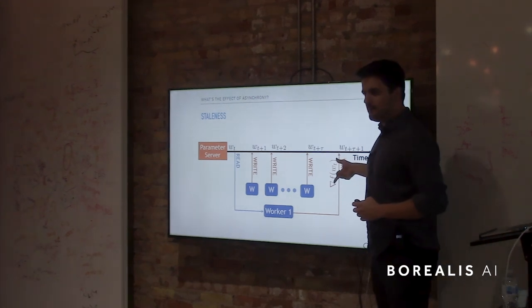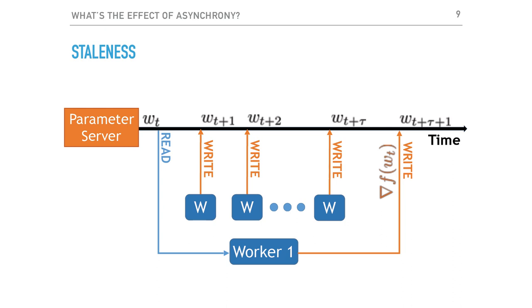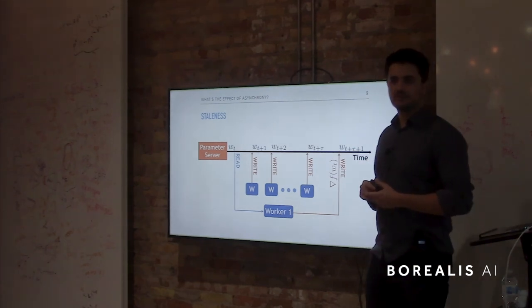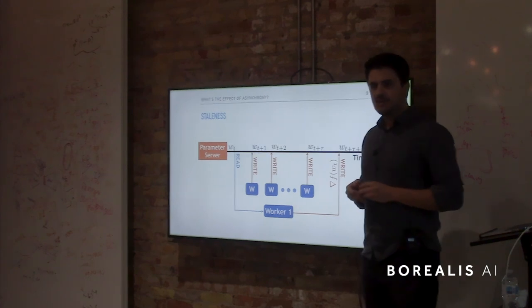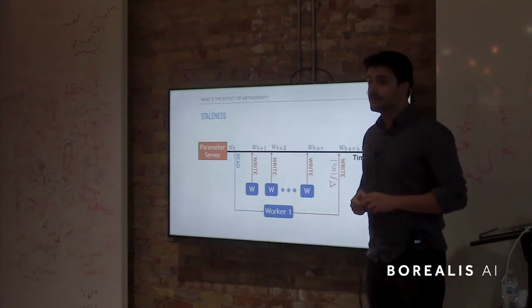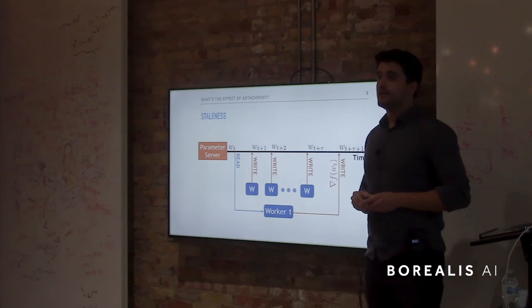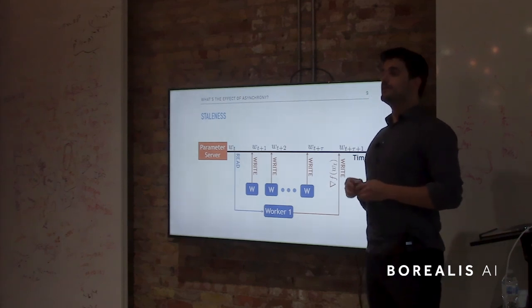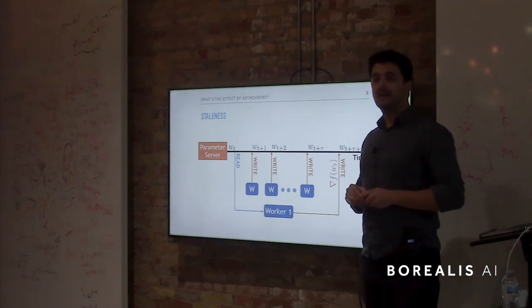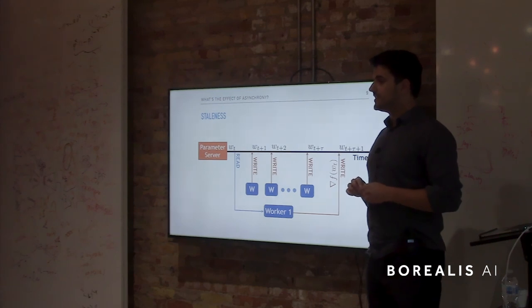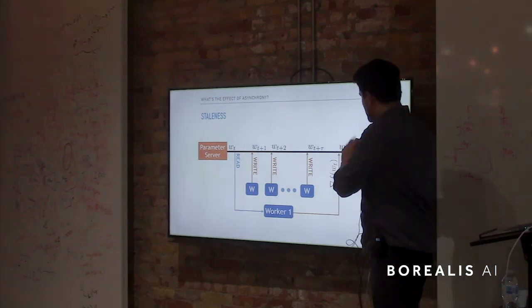We are taking a gradient that has been computed based on an old version of the model, okay? That's what we call a stale version of the model, and adding it back on top of a newer version of the model. And that's the challenge with asynchronous systems, that they are not equivalent to serial stochastic gradient descent, okay? Which makes them very hard to understand, and hard to deploy and tune, and that's one of the big challenges, even though in terms of their hardware efficiency, they're much faster because they do not have those synchronization barriers. No synchronization is necessary. So they're appealing, but they're also challenging because of this staleness.